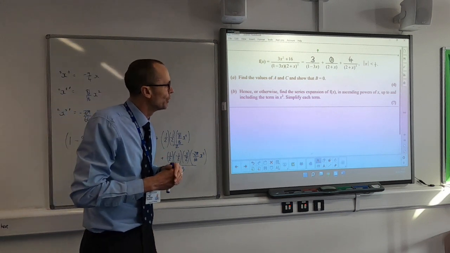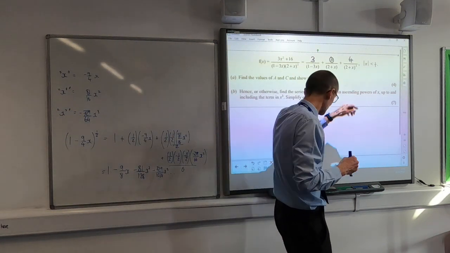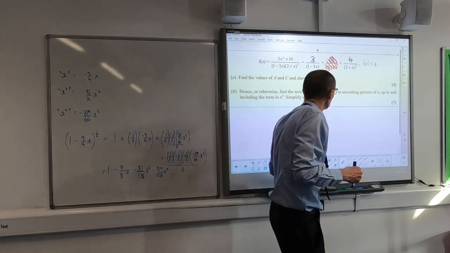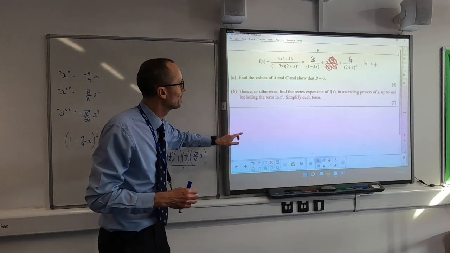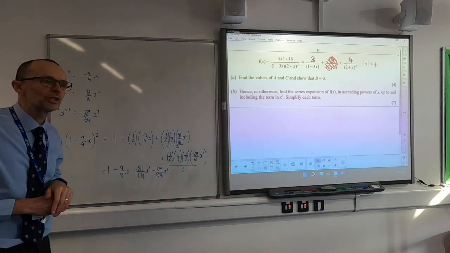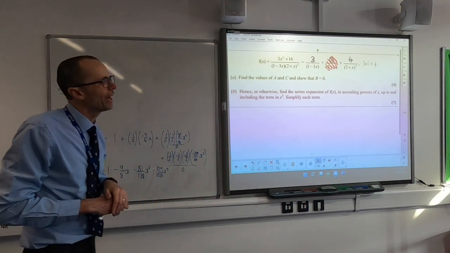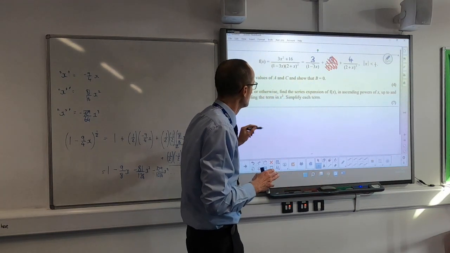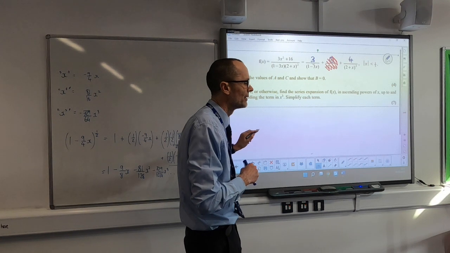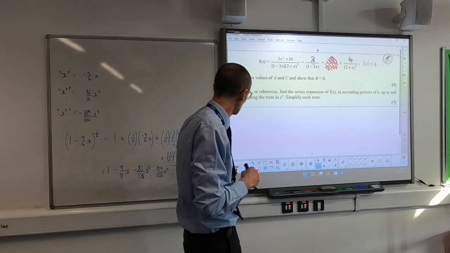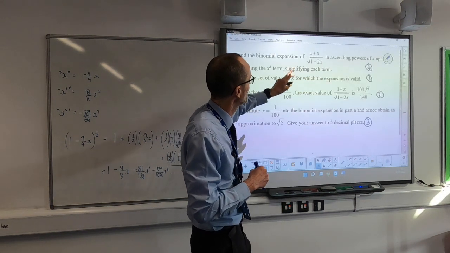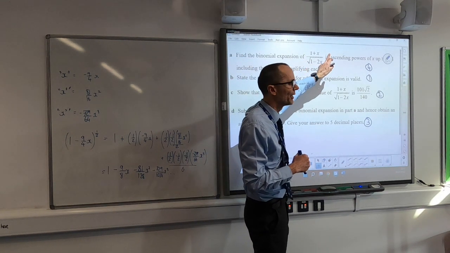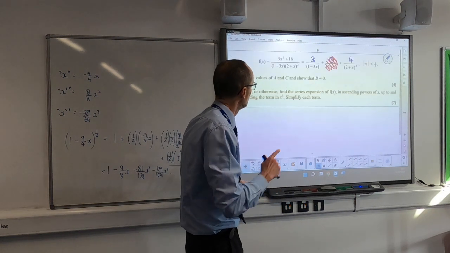So what we've got to do is somehow turn this into a binomial problem. That term has disappeared. So this brings us back to what George suggested at the beginning. So go on, Harry, how could I rewrite this term a bit like the way that George rewrote that first question? Do you remember what the first one, we wrote it as 1 plus x times 1 plus 2x to the power of minus a half? Brilliant. So that.